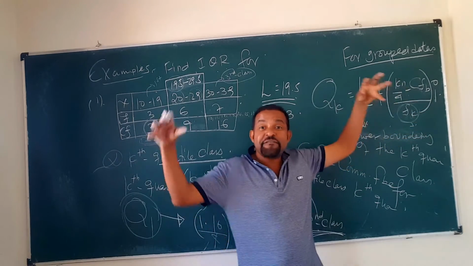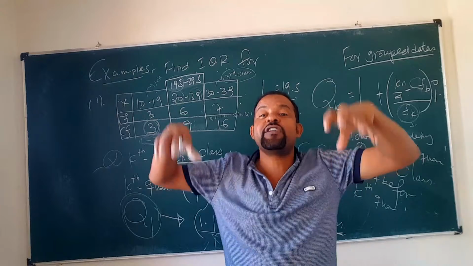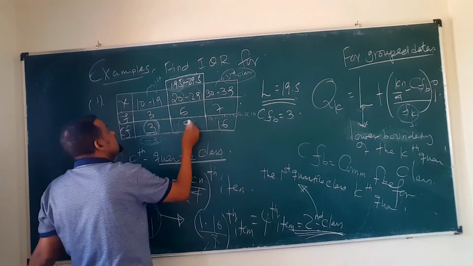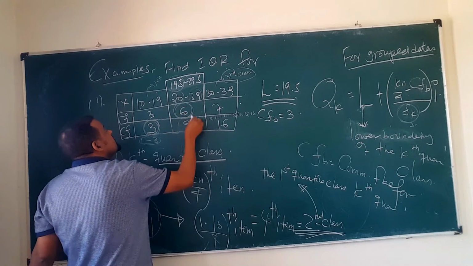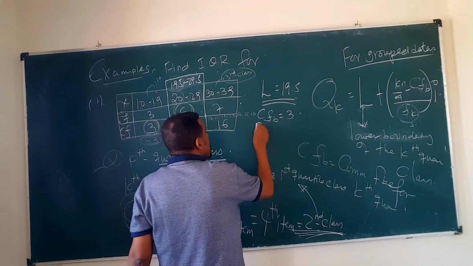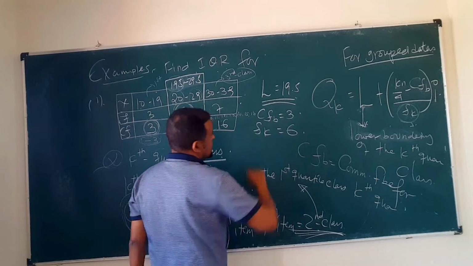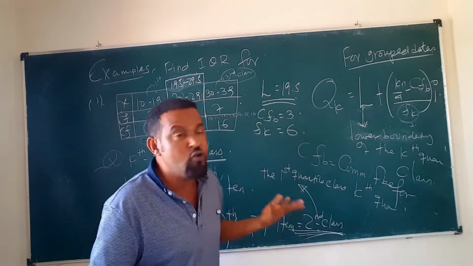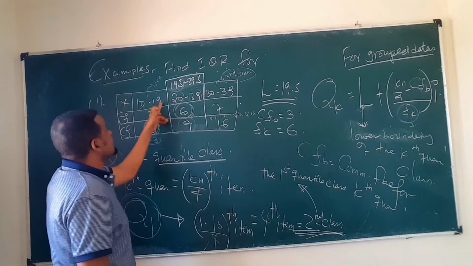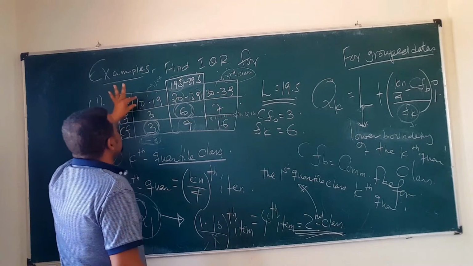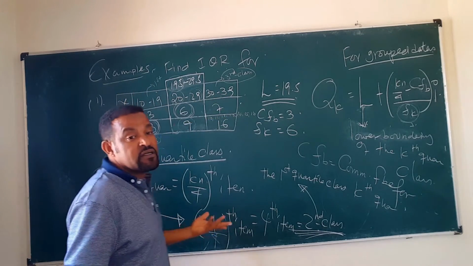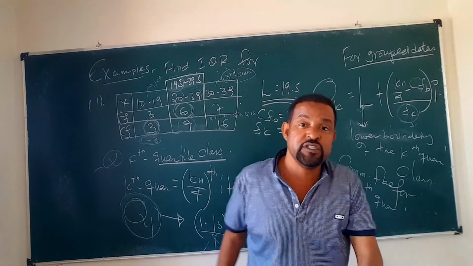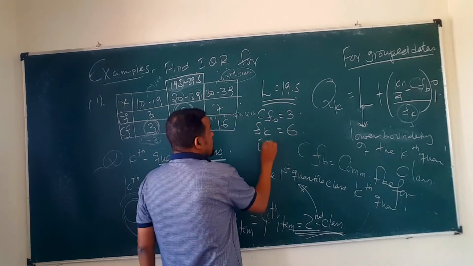And FK is what? The frequency or the number of observations of that quartile class. አሁን quartile classአችን second class ነው. What's the frequency of second class? Which is 6. እዛ ውስጥ ያሉ ዳታዎች ብዛት ማለት ነው. So FK is 6 ነው. And i means the length of the class. That is የሁሉም እኩል ነው. አሁን ይሄኛው ከ10 እስከ 19, ከ20 እስከ 29, ከ30 እስከ 39 ስለሆነ ስለዚህ ከ10 እስከ 19 ያሉት አይተሞች ብዛታቸው ስንት ነው? 10, 11, 12, 13 እስከ 19, which is 10. So our i is 10 ነው.